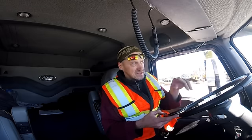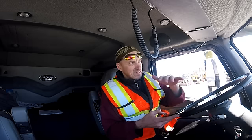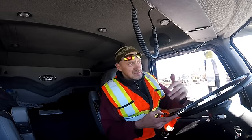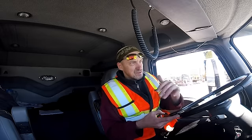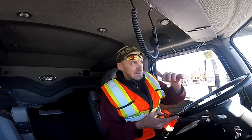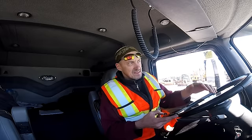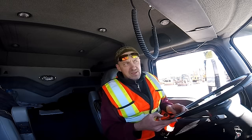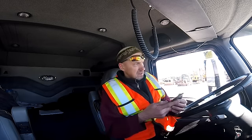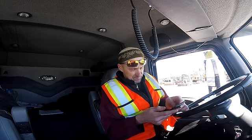We have a weird system here in Canada, but basically G is a car or a light truck, and it doesn't matter whether you work as a driver or just drive your own vehicle. There's no CDL like in the States. So G is the car, light truck. D is heavier truck with a light trailer, and AZ is a truck and trailer. And then there's all these endorsements for air brakes, tankers, and there's a separate one for buses. I don't know that one.